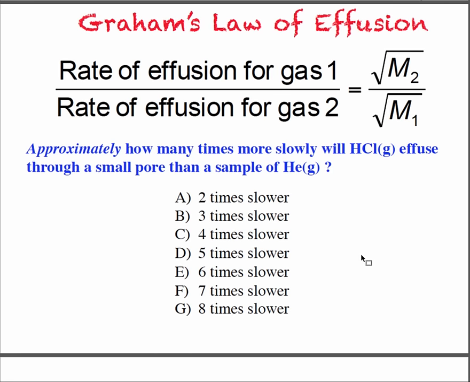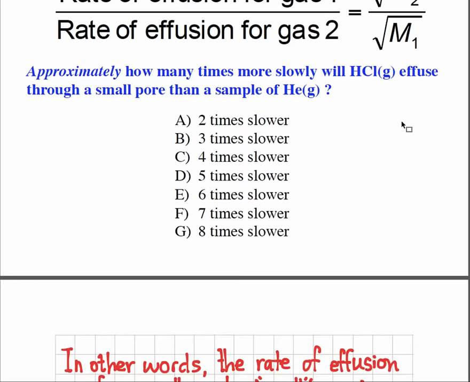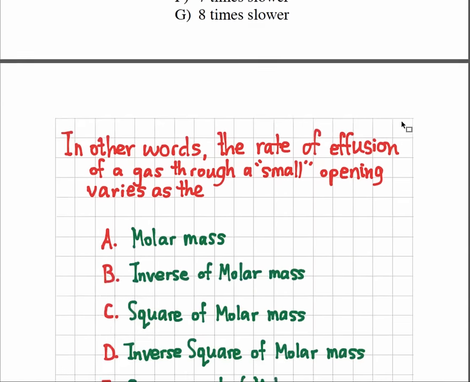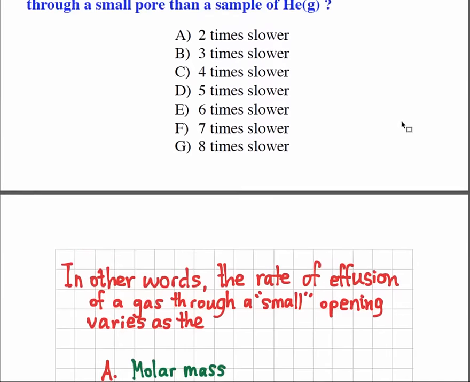But so let's compare HCl to He. Doesn't matter which one. Well, actually, since these are all numbers larger than 1, let's put the molar mass that's larger on the top. So let's call gas 2 HCl, and let's call gas 1 He. So if helium weighs 4 grams per mole, and HCl weighs 35.5 plus 1 is 36.5 grams per mole, that's about 36 over about 4, and that has a kind of a, oh, I didn't write it down here, what the heck. Alright, well, fine.